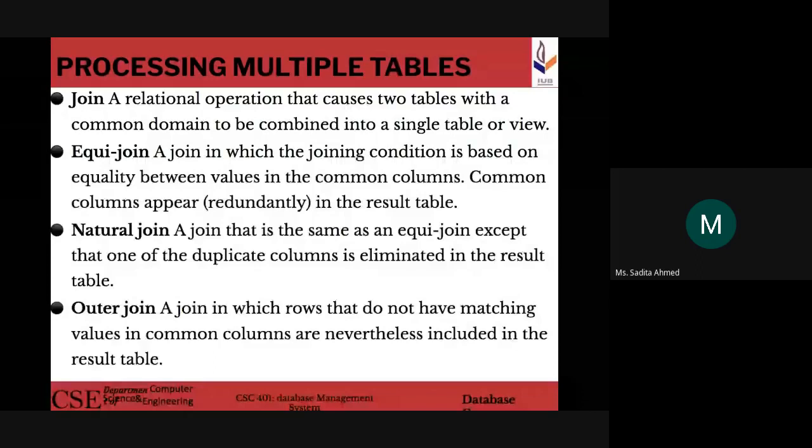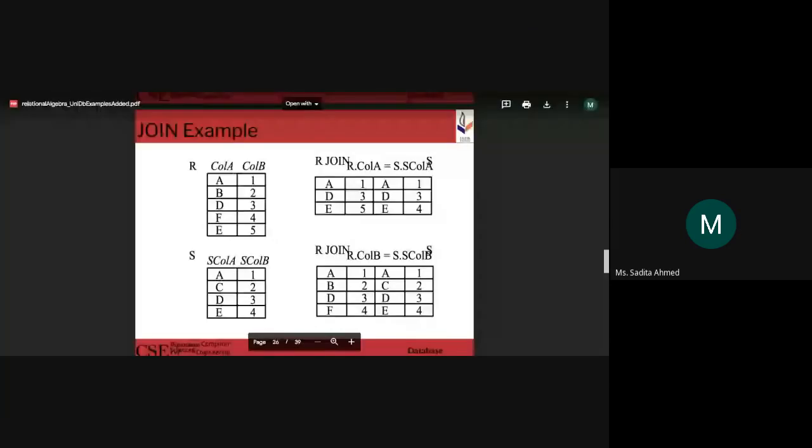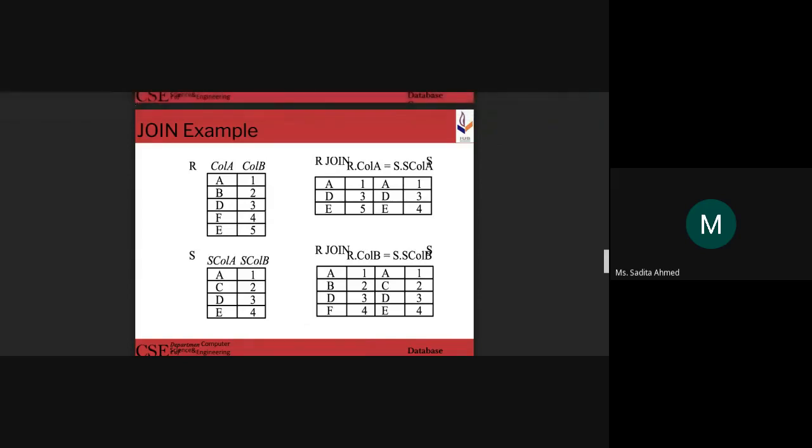And then we've got the natural join. The idea of a natural join is very similar to the idea of an equi-join. The only difference is that in case of equi-join, duplications are kept. In case of natural join, you will not have any duplication, right? For example, this join operation here that we've performed in both cases is an equi-join operation. Equi-join কেন? কারণ কি আমরা একটা join condition রেখেছি যেখানে equality check করে আমরা R relation and S relation এর মধ্যে join operationটা perform করছি.